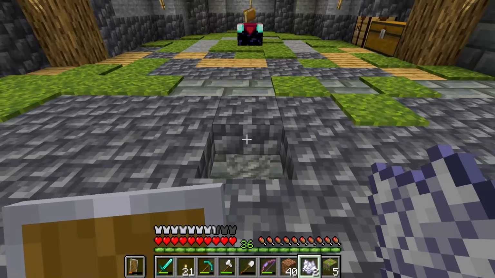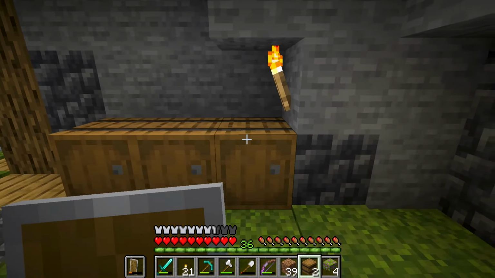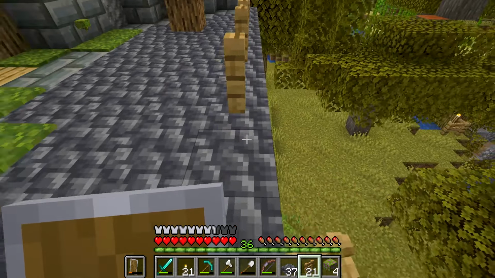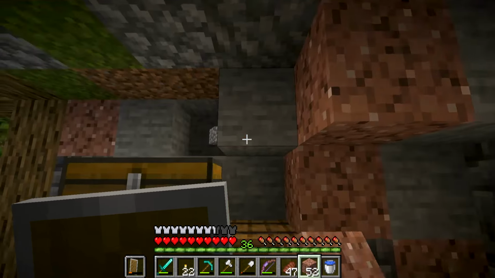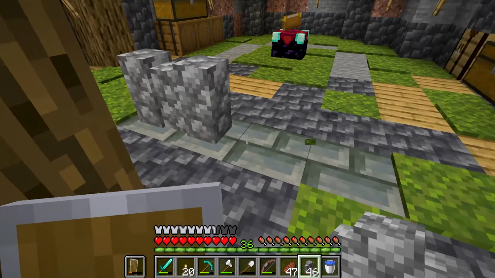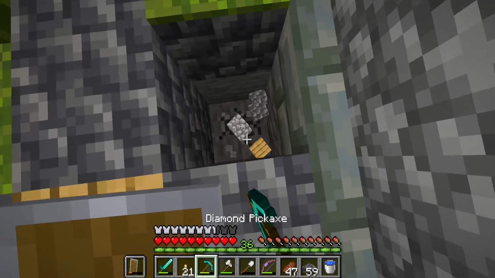But anyways, this build I love so much. It turned out so cozy. These trees were a last minute decision, as well as half of the decorations that you see. When I build, I tend to just gather whatever is in my inventory or chests nearby and throw it all together and hope that it works. And it kind of does.